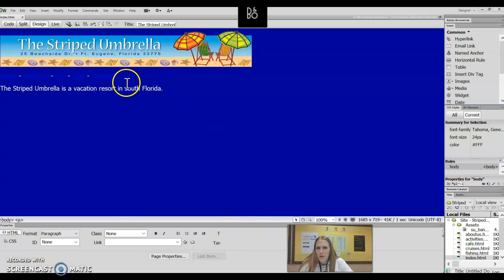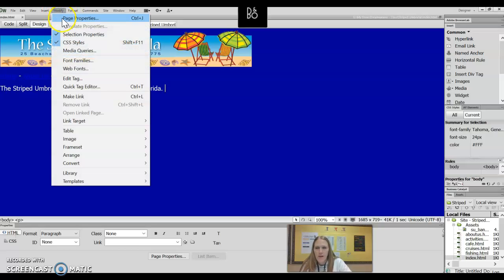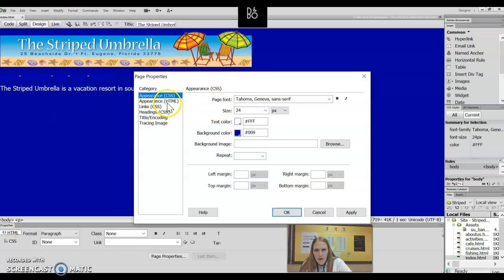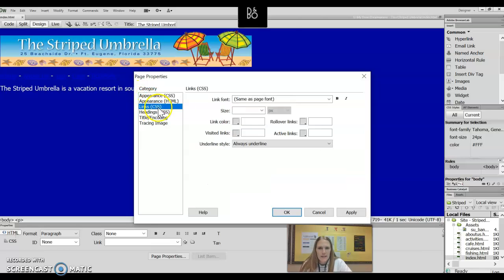Okay, so the next part we're gonna do is changing the colors of our links here. You see that they're blue because that's just the default. You notice when you're online a lot, they're blue when you're hyperlinked, but then they turn purple when they're visited, but we kind of want to change that and make ours a little bit different. So we're going to go modify, page properties, okay, and it's not an appearance anymore, we're going to go into links. Okay, so we have 4 different categories here of how this looks. So right now the default is that blue in the link color. So let's maybe change that on my site. I really like green, so I'm going to hit green. If I look and I hit apply, now you can see they're green, okay?